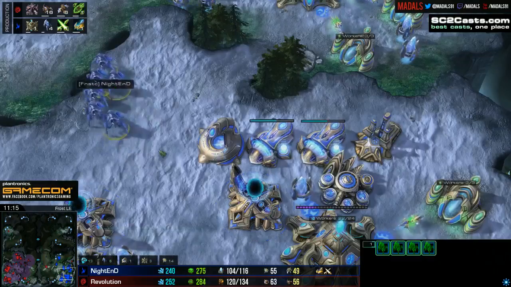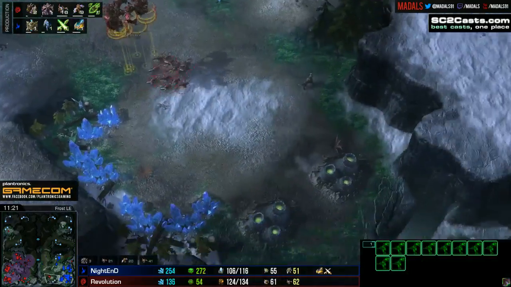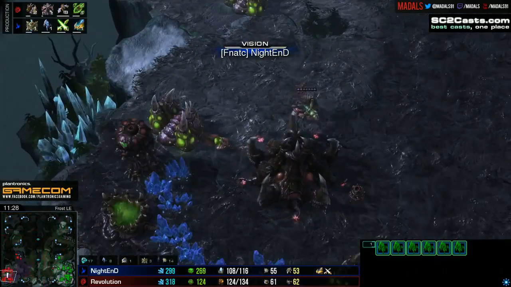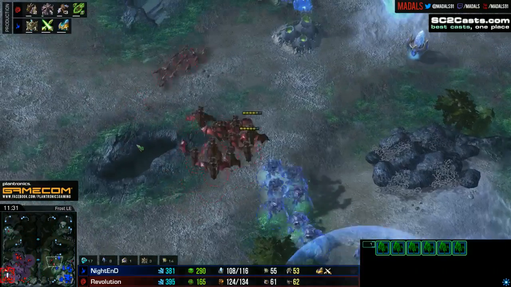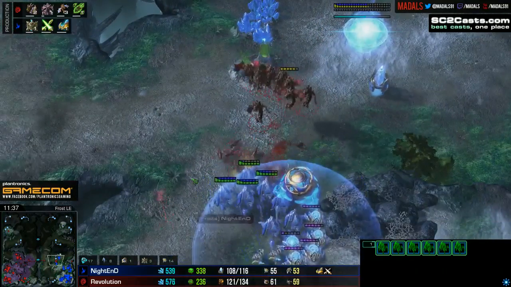The plus side, though, not only do they have Blink, they also have 1-1, which makes them very potent against Mutalisks. They're coming through, though, looking for a good place. NightEnD keeping a good amount through. Remember, NightEnD's been scouting religiously with Hallucinated Phoenix and knows a lot. Nice little offensive forward Blink. Picks off one of those Stalkers.